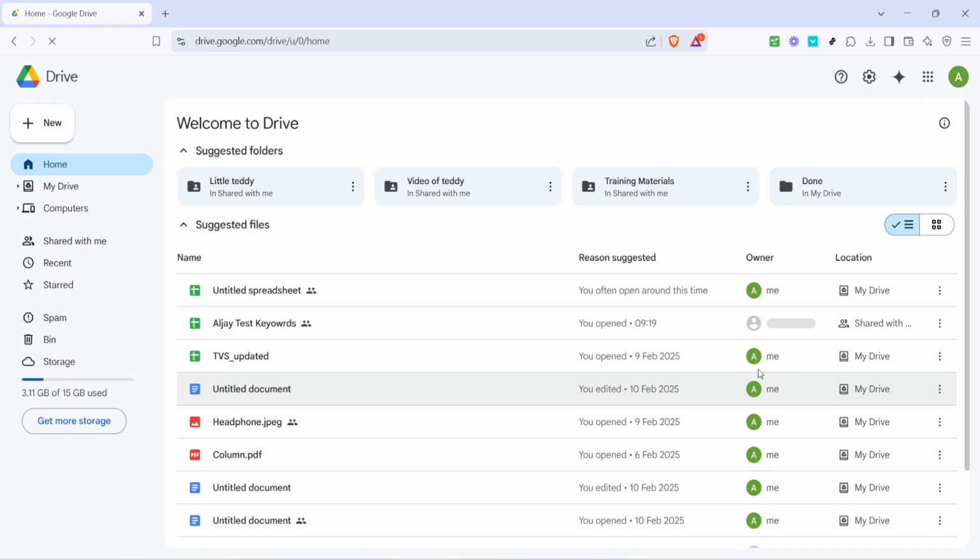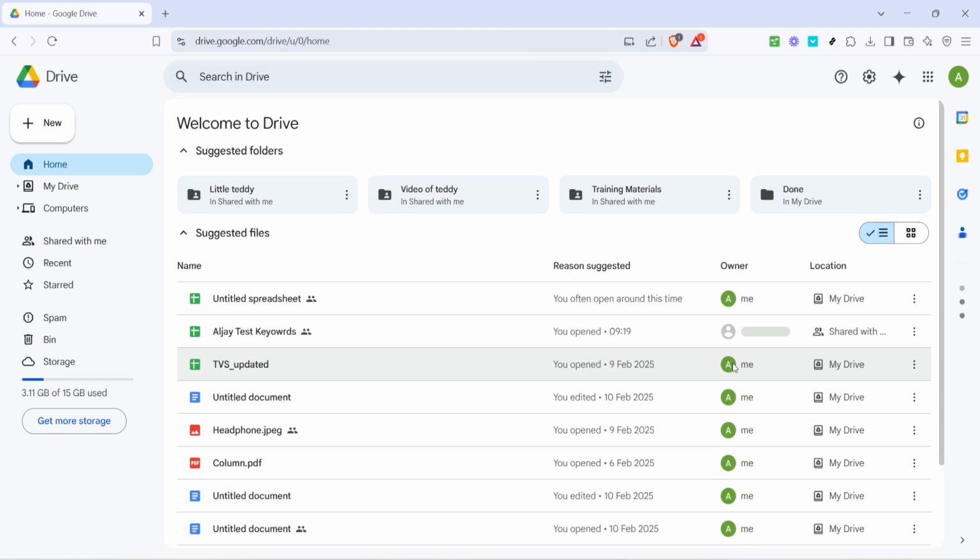This action will redirect you to the Google Drive homepage, where you'll see all your folders, documents, and any shared files at a glance. If it's your first time accessing Google Drive, or if you're not logged in, you'll be prompted to sign in with your Google account credentials. Make sure you use the account that has access to the files you need. Logging in ensures your files are kept secure yet easily accessible.